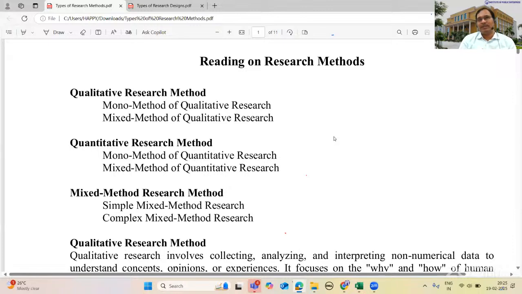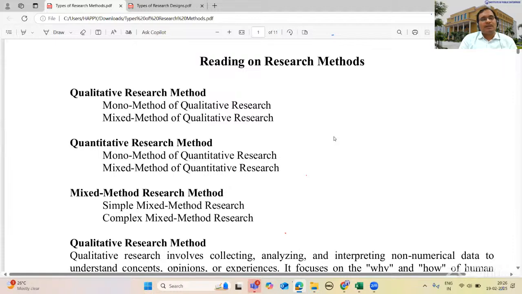When I say mixed method of qualitative research, you have a combination of 2 or 3 methods. At initial stages, you conduct focus group discussions. Once you have data from the focus group discussions, based on that you prepare a questionnaire, and using that questionnaire you go into the market. You prepare questions for your structured interviews, conduct the interviews and summarize them. So these are all mixed method qualitative research, where you are combining 2 or 3 different types of qualitative methods, like interviews, observation, focus group, semi-structured interviews, likewise.